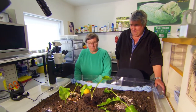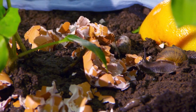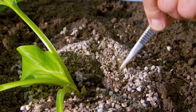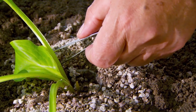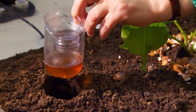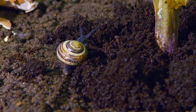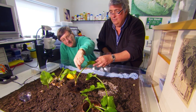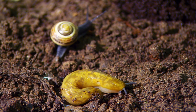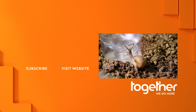Looking at the results: there's a bit of damage here, but that one looks all right actually. Eggshells are supposed to be sharp and abrasive — that hasn't worked. The beer trap? We count one, two, three, four slugs caught — that definitely doesn't work well enough. Coffee grounds are supposed to be really successful — there's no physical damage but there are definitely slug trails. And this control plant is perfectly all right! This experiment is so simple that any gardener at home could try it and see which method works in their own garden.